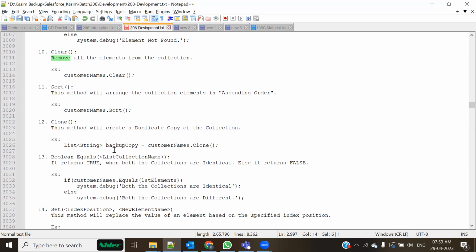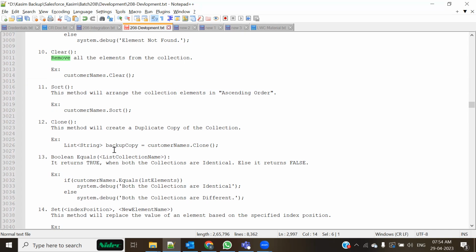Whereas in the set collection, you can write down sorted in ascending order by default.